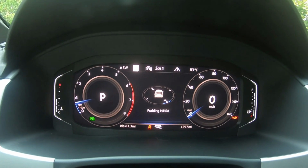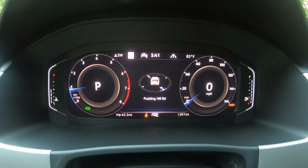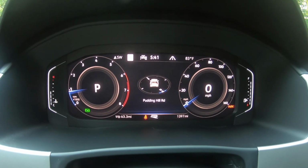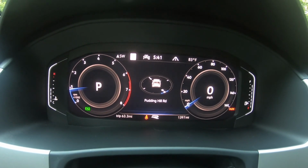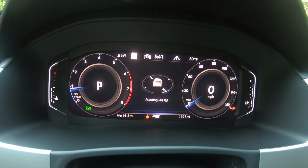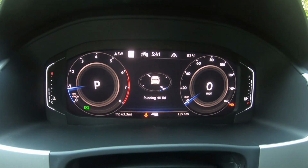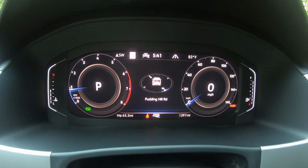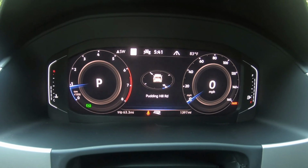Behold, Volkswagen's Virtual Cockpit Pro. It is for professionals. But here we have a full flat screen situation, as we see more and more commonly on all our vehicles that we are purchasing. Even though they still have the appearance of an analog instrument cluster, it is not. And one of the advantages to the current setup, there are some disadvantages, but one of the big advantages is you have a degree of customizability. You can alter it a little bit to suit your personal taste.